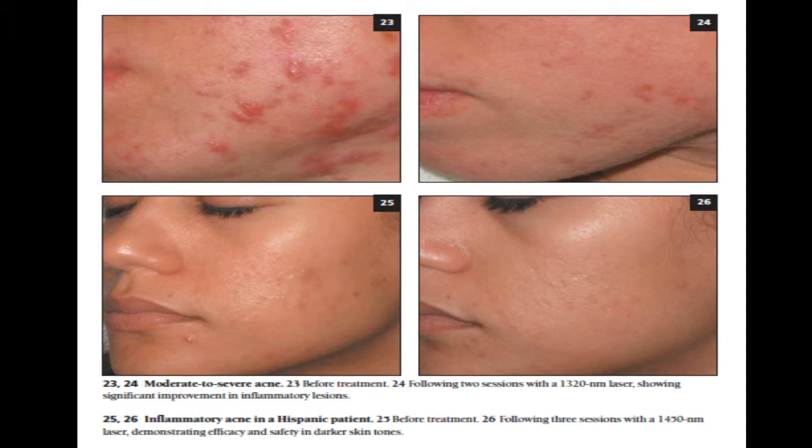Immediately prior to treatment, all makeup needs to be removed to prevent inappropriate absorption of laser energy and subsequent epidermal overheating. The addition of microdermabrasion prior to treatment has not been shown to improve clinical results, at least with the 1450 nm laser. Mild to moderate pain may be experienced with some devices, especially when higher fluences are utilized, and topical anesthetics may be used based on patient preference.